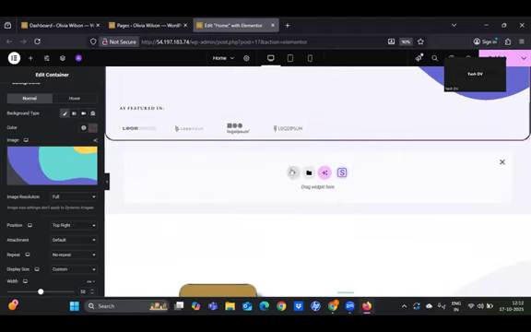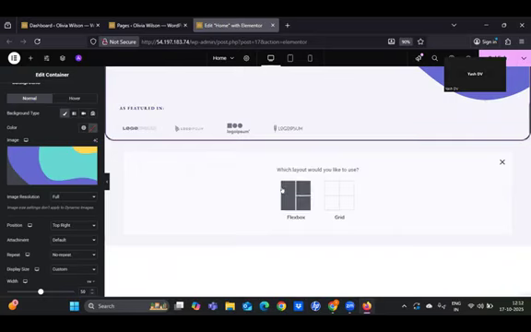Then I'll click on plus once again. This will ask me to select a layout. This is only if you want to add something new, right? And this you should try out afterwards, once you're comfortable with the normal edits and normal updates and everything. Once you have enough content, then only try to add something, right?